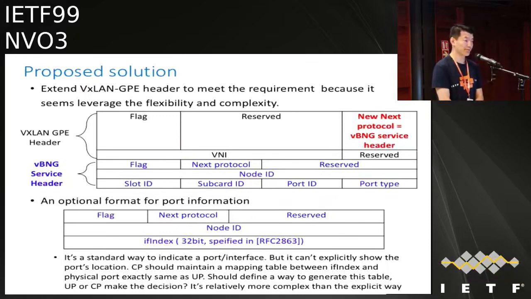Yeah, please, I just want to supplement. Sorry, this is Michael from Huawei, and I'm a co-author. I want to explain why we need this optional solution. We have discussed with some vendors and some operators, and they think maybe the subcard ID, slot ID, and the port ID may not be enough to help to resolve this node's location. So maybe we need more attributes such as rack ID, chassis ID, and so on. So they require a method to map these different IDs to a resolving method. So we proposed an optional solution to use the interface index to do this job. Okay. Thank you.